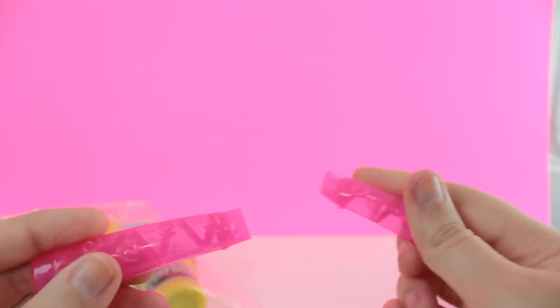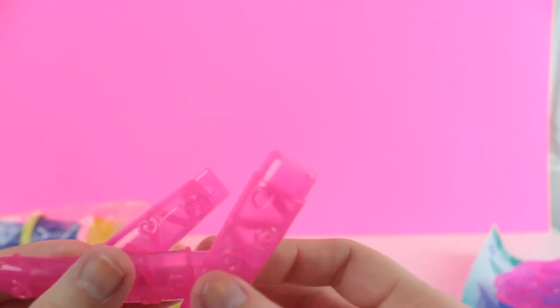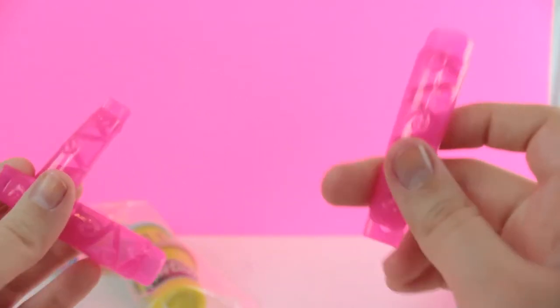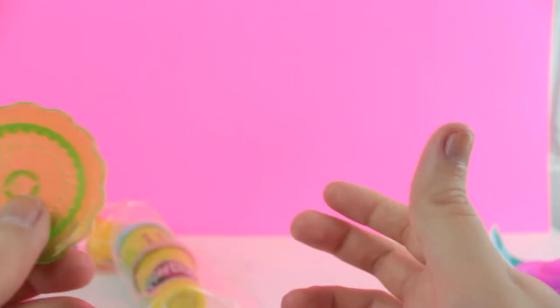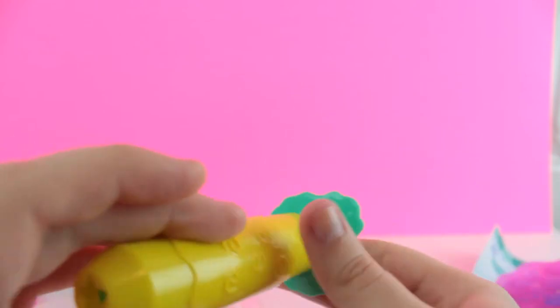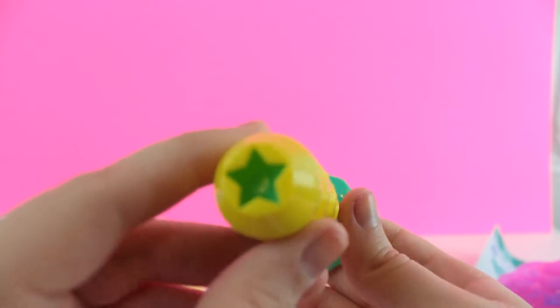This looks like it's part of something that I don't know what. It comes with 3 of them, so I'll have to read the instructions for this. Comes with a fork. I don't know what this is. And it comes with this, which I believe this and this connect to push the Play-Doh through here. It looks like a star. Okay, let me get this all set up for you guys. And I'll be right back.